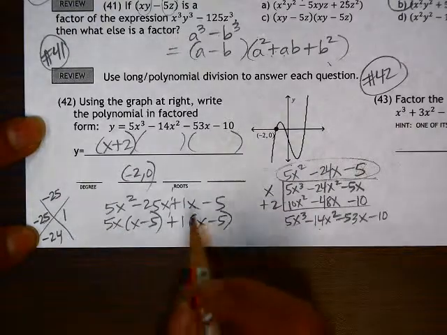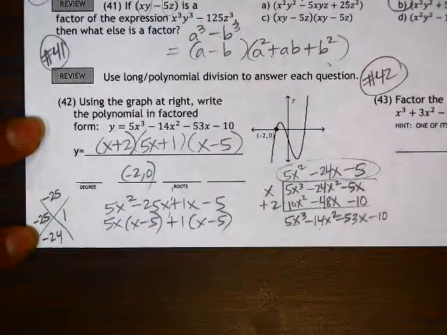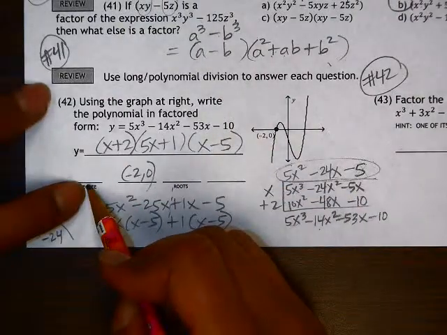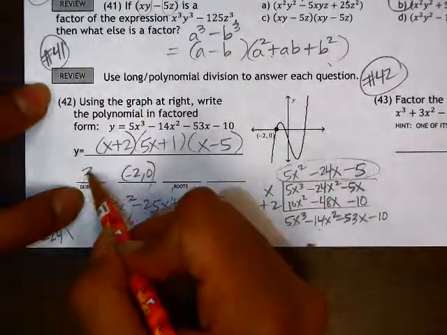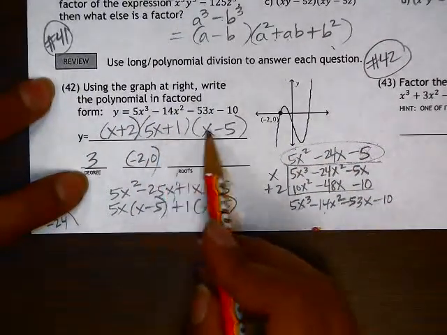These factors are 5x plus 1 and x minus 5. To find the degree, we need to look at the largest exponent, which is 3. To find the remaining roots, we need to use zero product property with these other two factors.